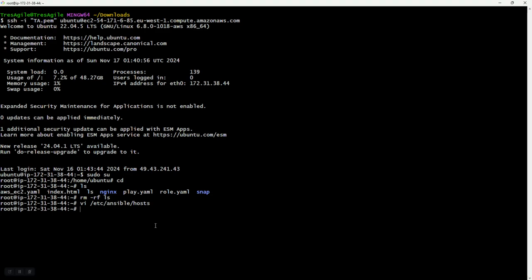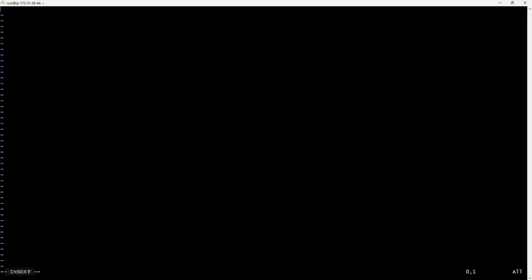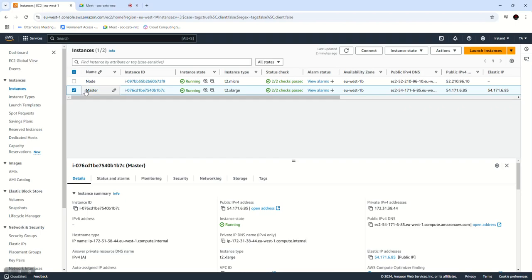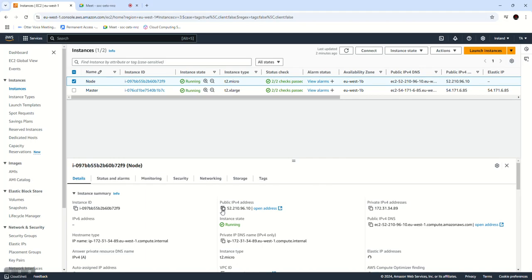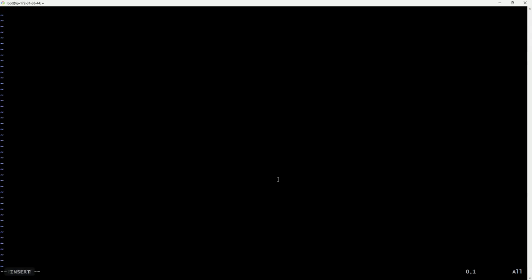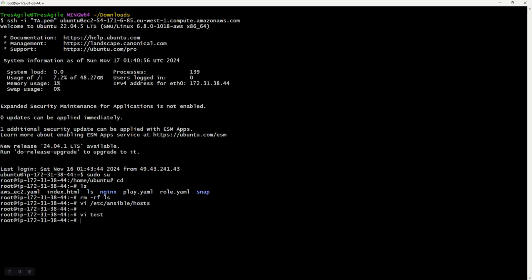Let's say you don't want to use this inventory. Maybe you have another file, simply let's say a test file. You can use this also as an inventory. So let's say I'll just keep this node IP here. Just paste it and yes, that's it.